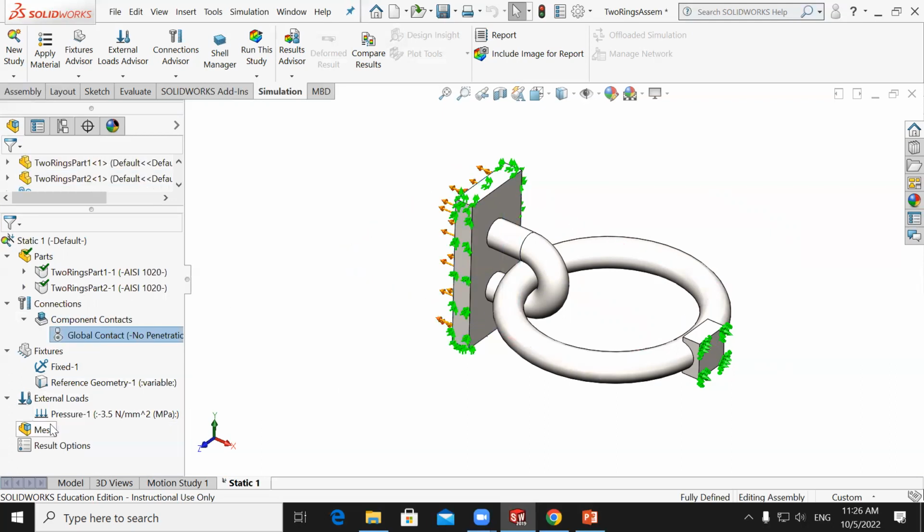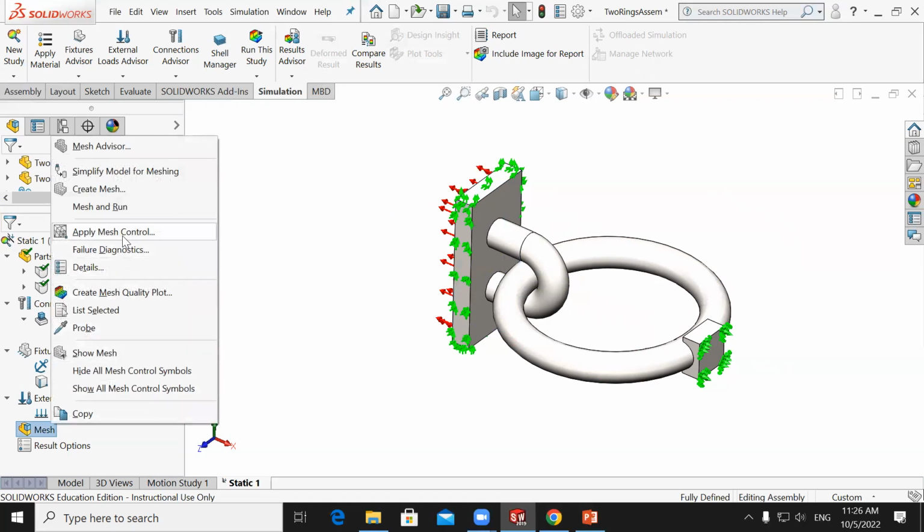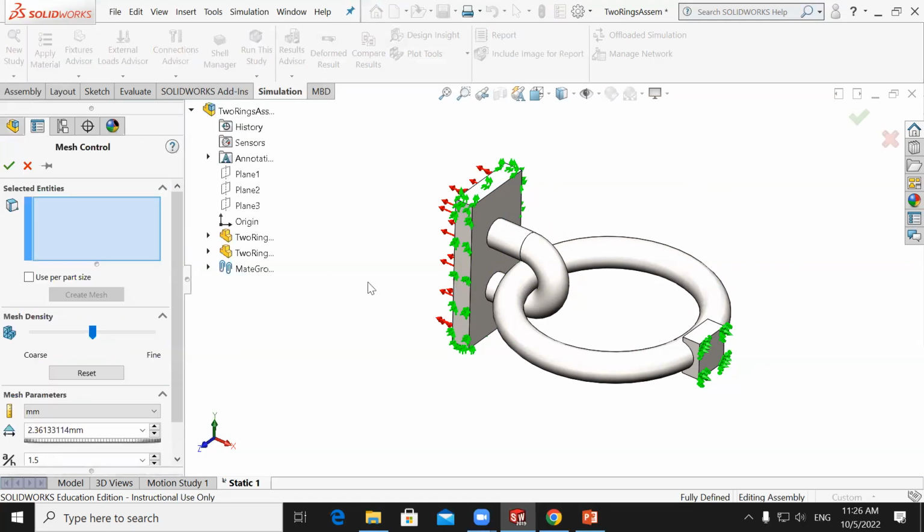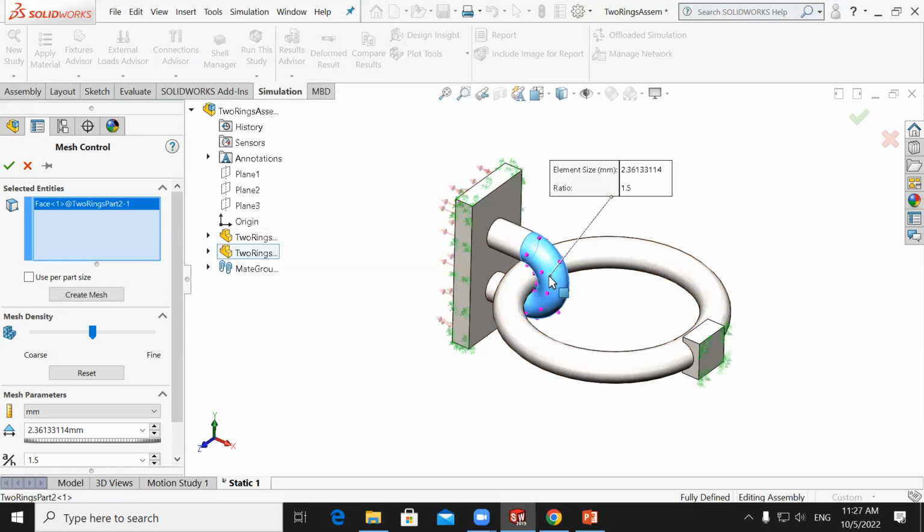So we go to mesh and then apply mesh control. You have to choose the area or the edge. So we choose this. We will try to control the mesh on that ring because we think this is quite important when we apply the load. On that part we might get some reaction force, or the stress and strain over there.